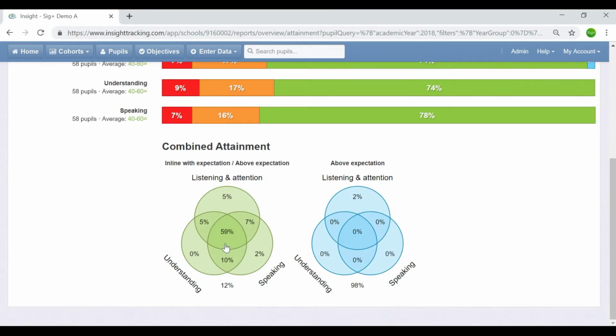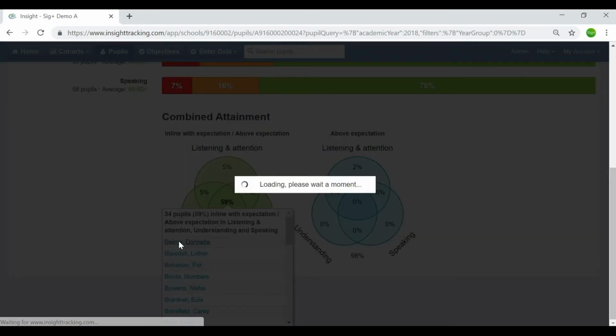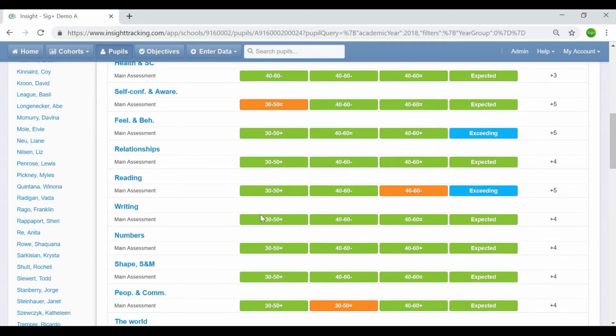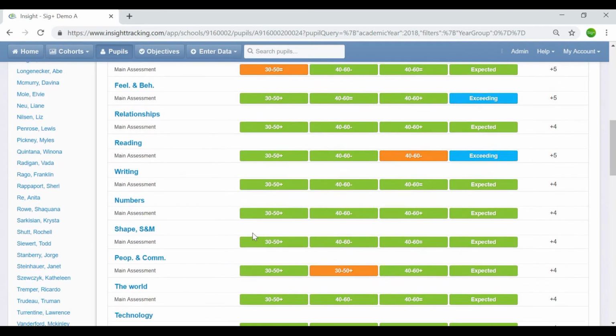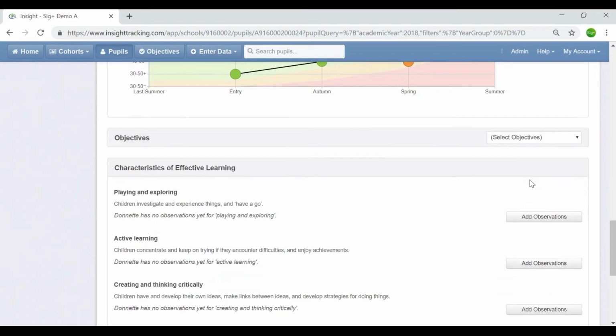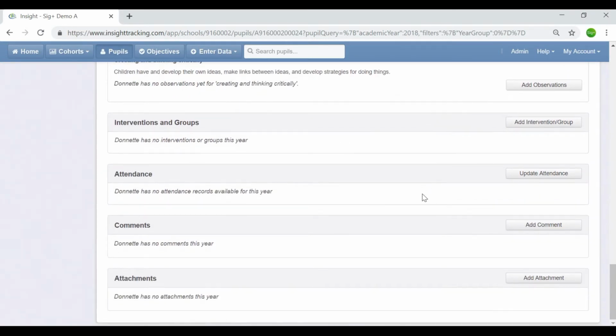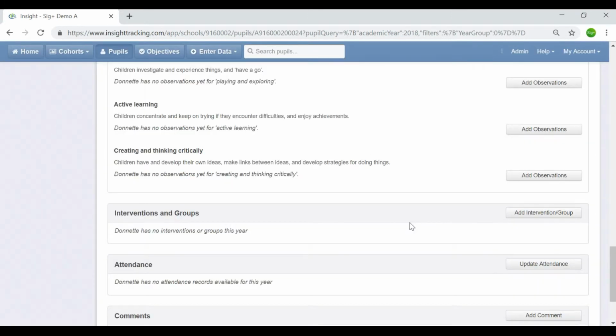And there we go. All of these reports are interactive, so if I just quickly click on the name there, I get down to a pupil page. It shows their assessment over time, and it shows their progress over time up through those development matters bands. You can make comments. The attendance will come in from your MIS system. You can make comments, add attachments and what have you, and assign them into intervention groups as well. So you can create your own intervention groups.